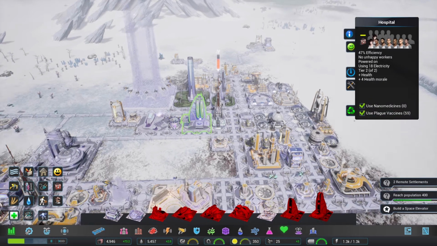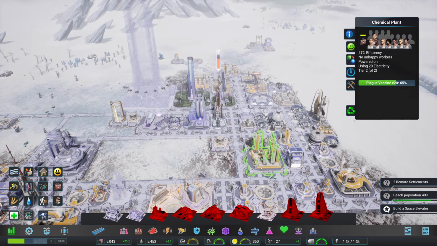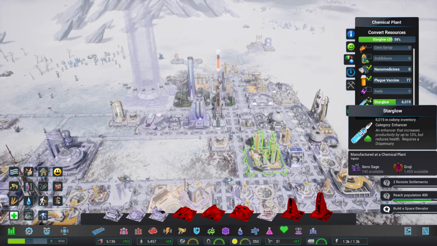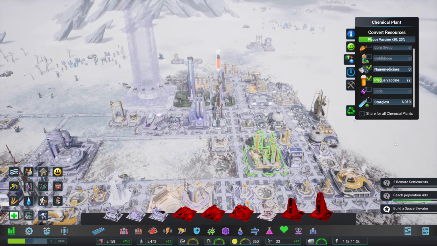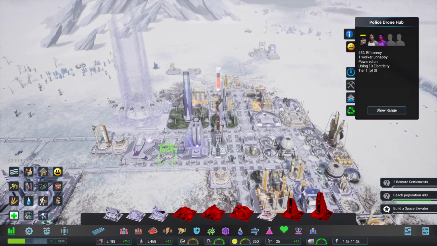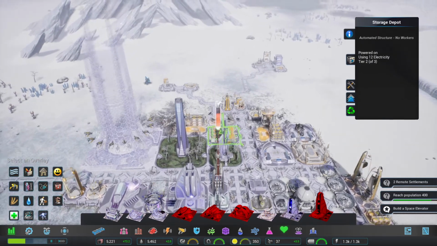We have plague vaccines. I mean, we've been working on stuff. We'll make even a high priority job to make plague vaccines. And we won't make Glowstar anymore. We can fight the plague. I'm sure we'll be absolutely fine.